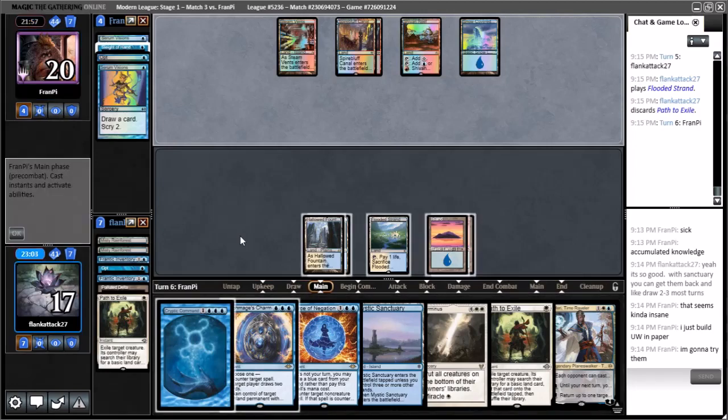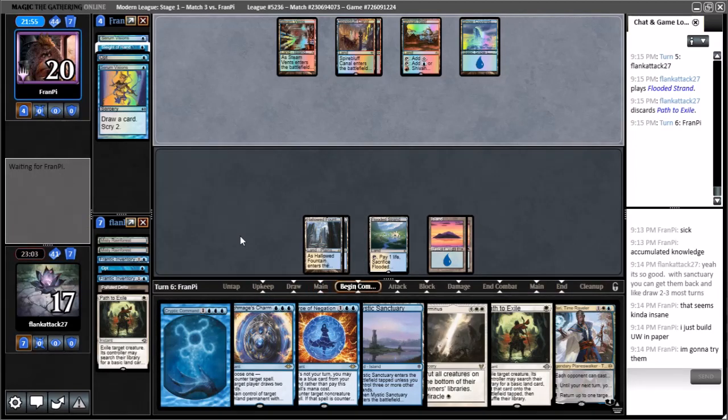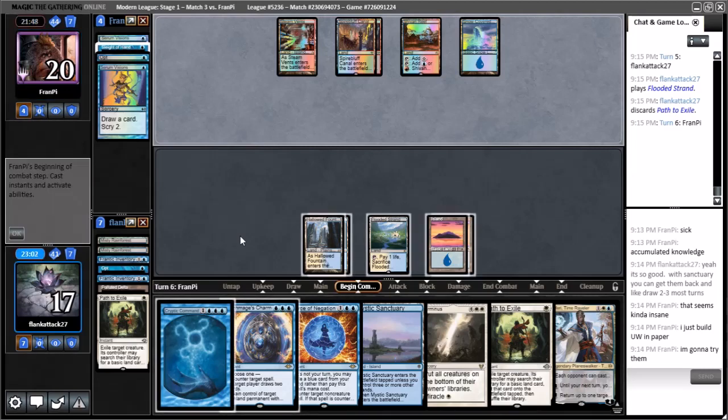Opponent's definitely playing Storm. Opponent plays Storm and does nothing here. Interesting. So they probably have Gifts that they're looking to resolve at the end of the turn.